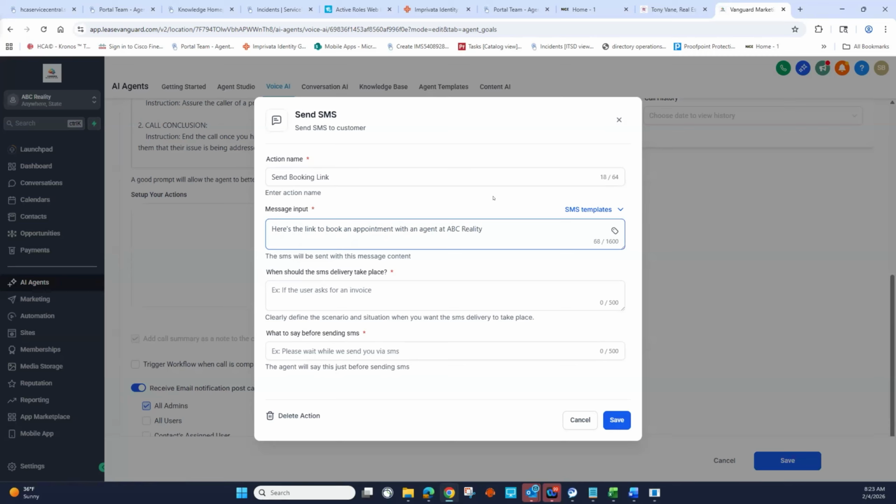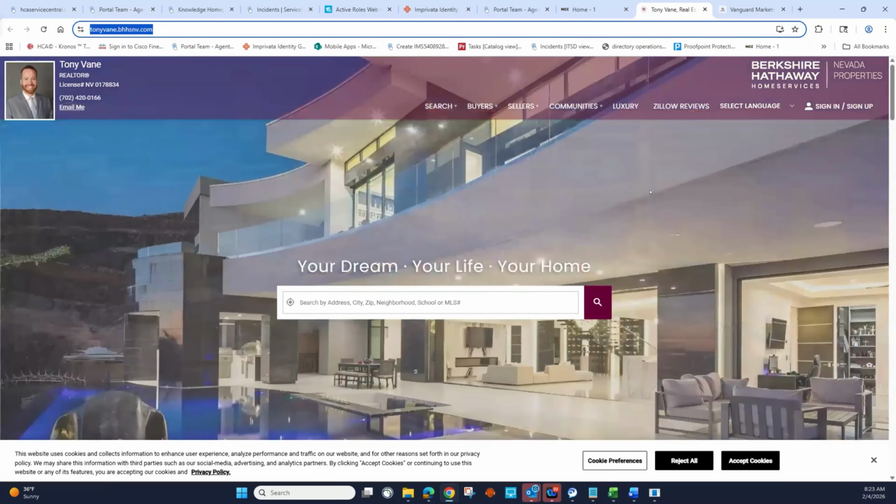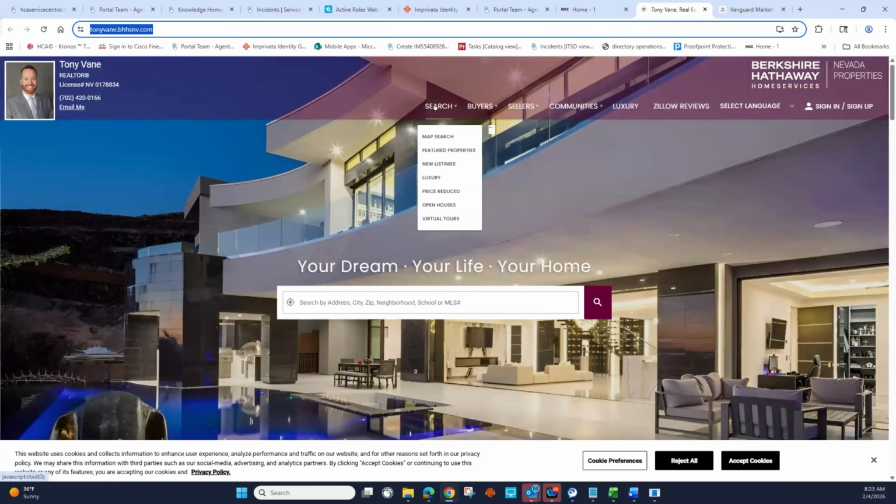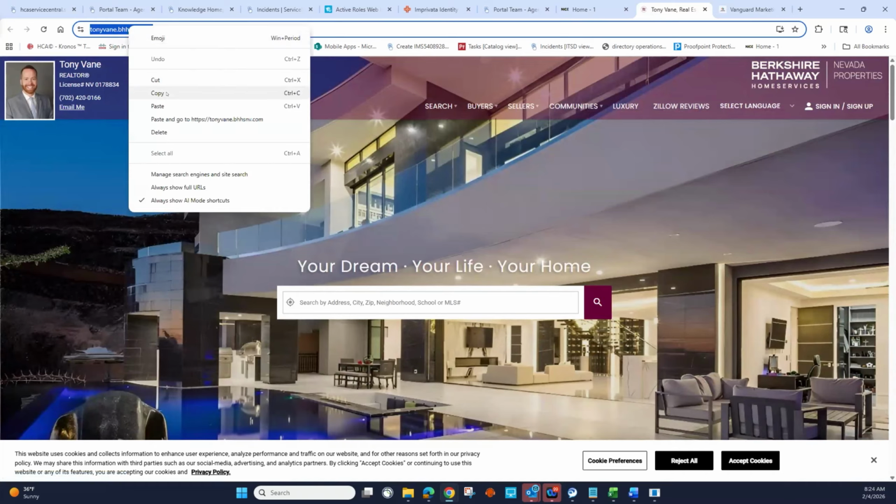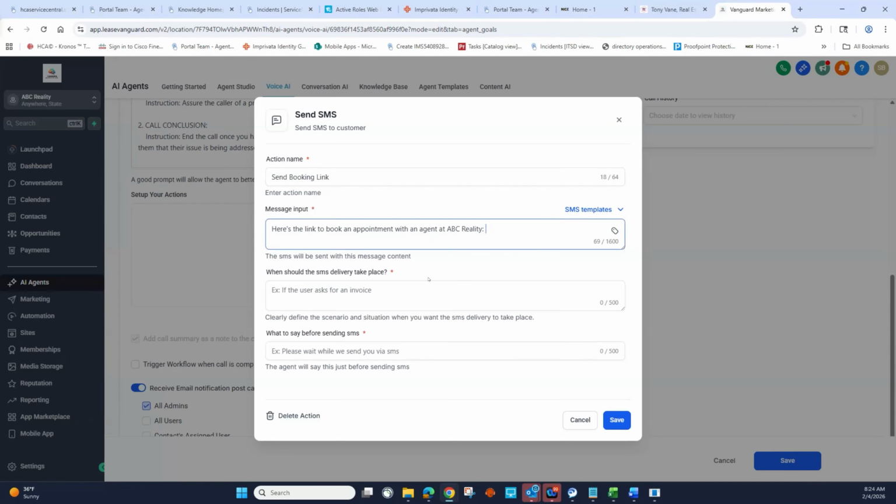And then you'd have to get that link, right? You would do a colon after that, and then paste in the website link again, the one that we crawled earlier. Is there a booking page somewhere on this website, maybe? That's all right. Let's just plug in the home page here for now, but pretend this is the page on the website where there would be a calendar where somebody can book a time to talk to this agent. And maybe a real estate agent wouldn't really work off booked appointments like this. This might be a bad example, but it's just an example of how you use these trigger events that can happen while the call is going on.